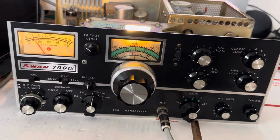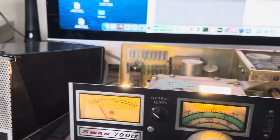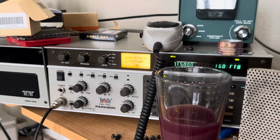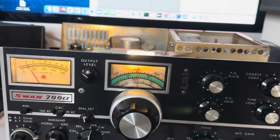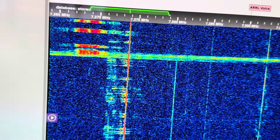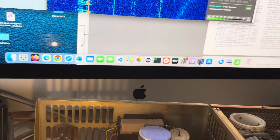Swan 700CX testing. Swan power supply, and there's some juice. Reduce the carrier. Listening to KFS, and oh, there's somebody. Let's go bug them, huh?